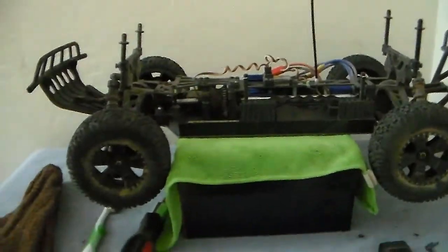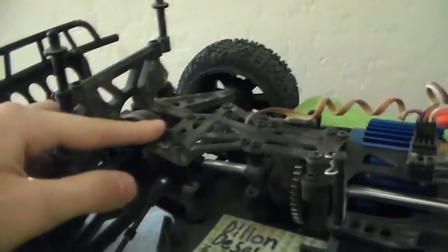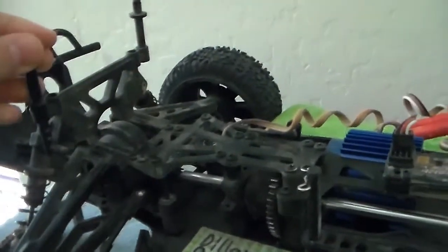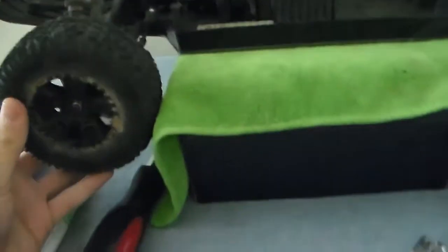This thing is a good truck, although it does have a problem right now. There's a diff up here, and that diff is completely stripped out. I don't know how I managed to do that. I'm getting a metal upgrade for it soon. I have the parts on their way. They're shipped. And yeah, I mean, just stripped out the diff. I was hoping on doing a video on it soon, but I really can't if it doesn't drive. It's four-wheel drive.